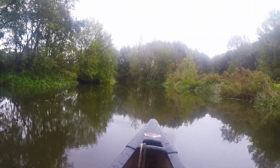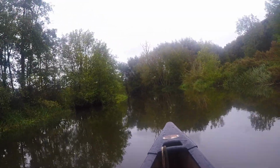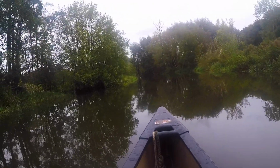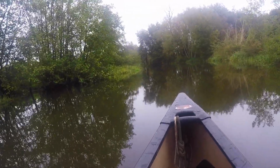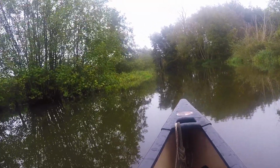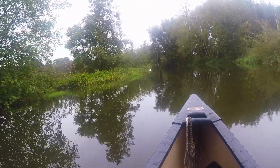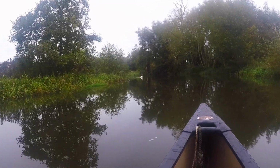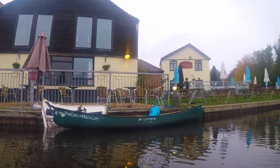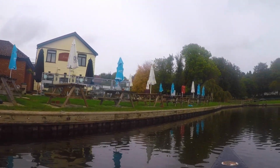So, here we go. We're on our last lap. We have now come off the Aylsham Navigation and we're now onto the section leading down to Coltishall Common. This section was used a lot by commercial wherries. They reckon that up to 20 wherries would leave on a single tide. Now, you won't get any tidal influence today, but you can get a few inches on a spring tide up here. It's more pronounced after Wroxham. Journey's End, the Rising Sun and Coltishall Common.